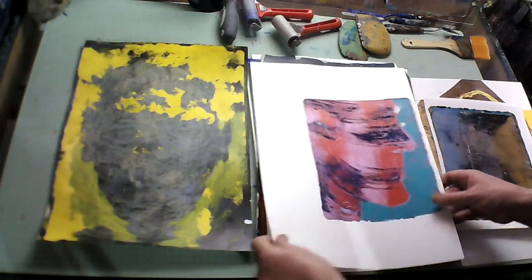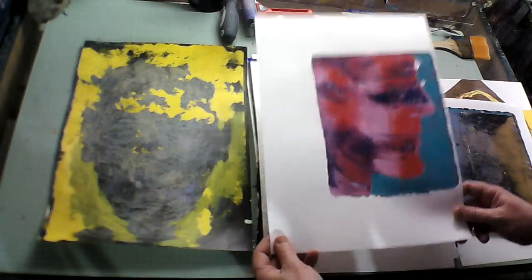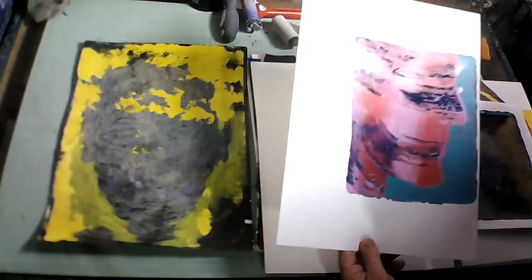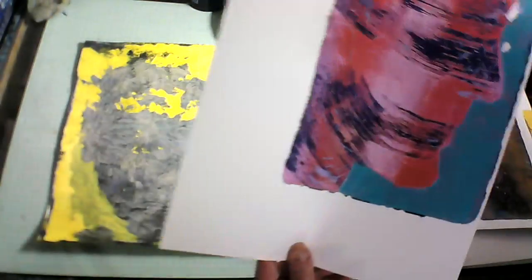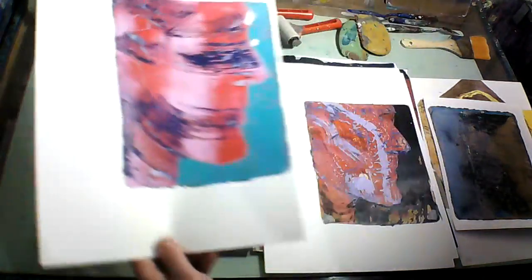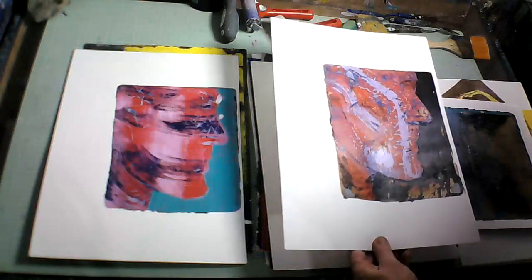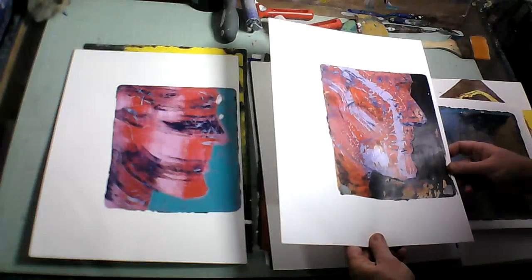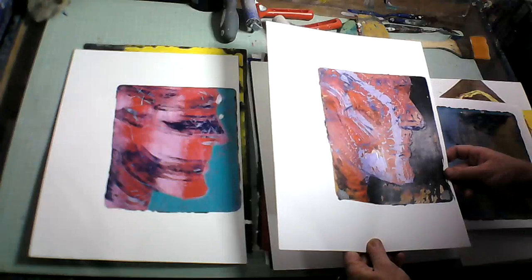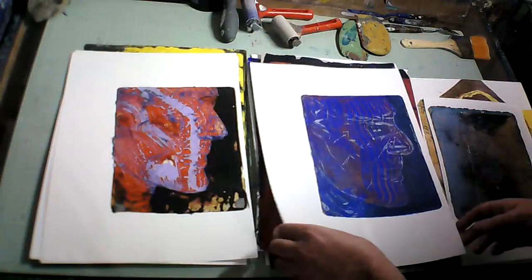Right, these are the ones that I've done recently in the last 36 hours. Maybe if I do that, how's that look? Can you see the lines on that painting? I hope you can, like faint blue lines. I've tried it with different colours, but to begin with I did it like Mark Yeats does on his channel, with Payne's grey and black, and that's the same thing again, almost the same composition. You'll see why I'm doing this in a minute, well towards the end of it.